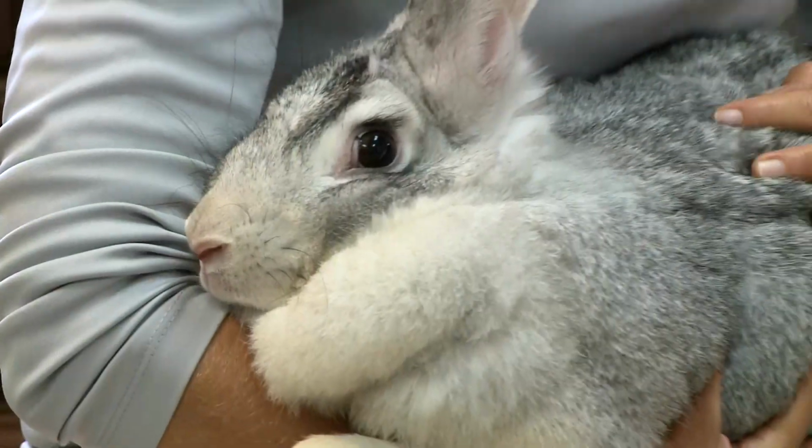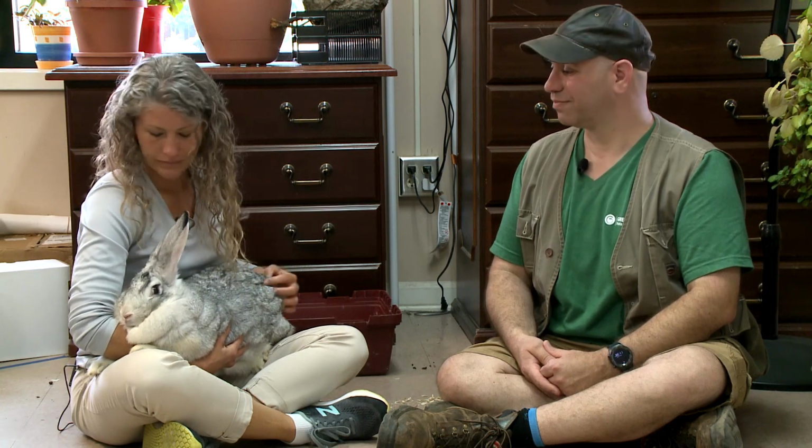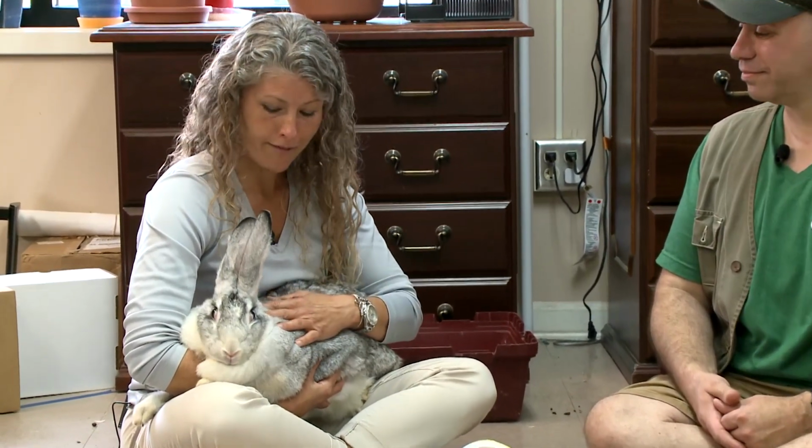So this is Marlena, and she is a giant Flemish rabbit, and she's so sweet and so soft, but she does eat a lot. And of course, she poops a lot. And she looks like she sheds a lot. She does shed a lot. So you're going to have to brush her a lot and keep her little nails trimmed. And these guys are going to live about 10 years, and they require a lot of care. Also, even if you get a small bunny, all bunnies can overheat, so it's super important to keep them cool. And they are really fun and great pets, but they are not for everyone.